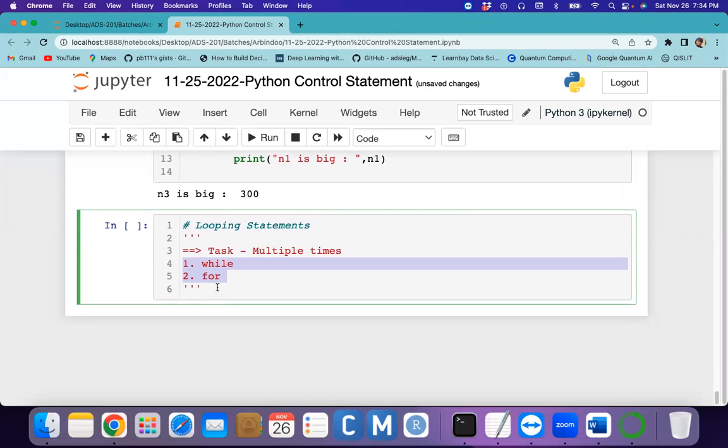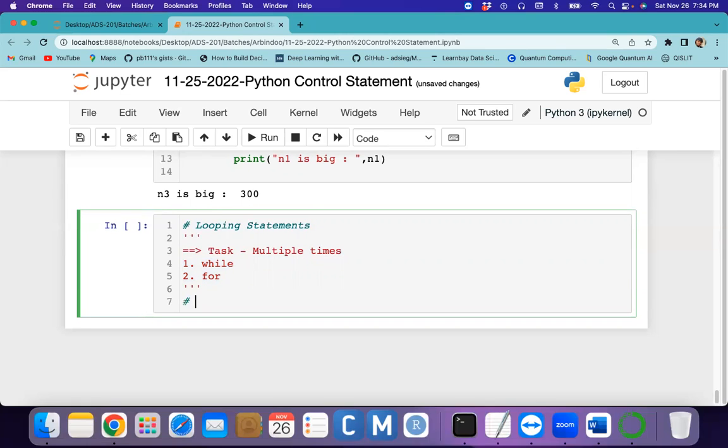So the syntax, I can explain everything in the format of syntax only. If you thoroughly understand the syntax and flow, then it will be easy for you. Let's start with understanding the while loop. The while loop can be used to repeat a task until the condition fails.